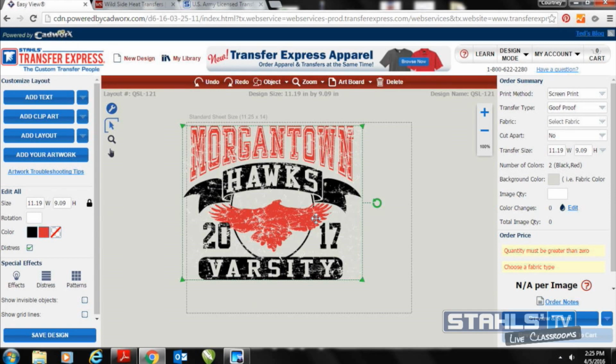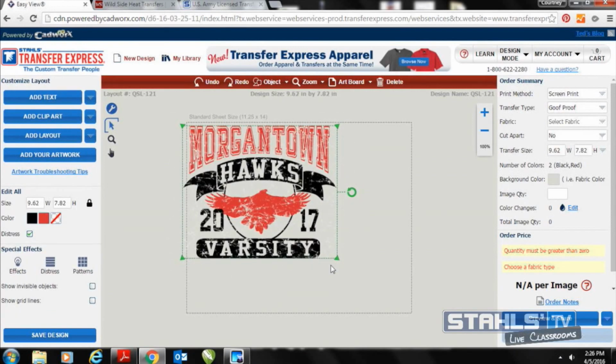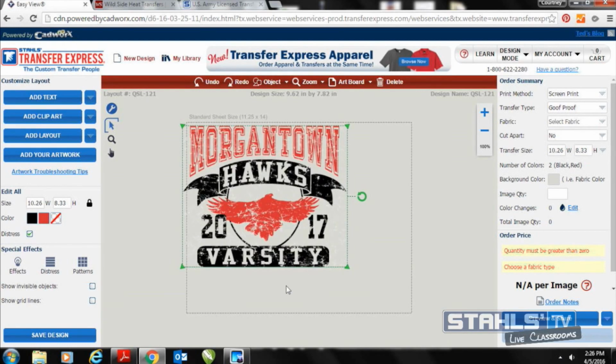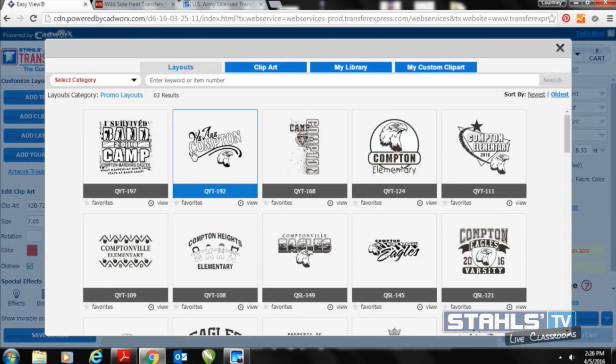that I have, and I can see my design size here, there may be some opportunities for me to actually size it down a little bit and then drop either multiple designs on one item or be able to drop extra designs on here. And so let's say I want to maybe make a left chest logo with some pieces of the artwork, and I can easily do that by adding different layouts or adding different clip art into my design.